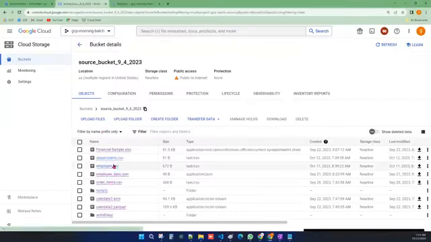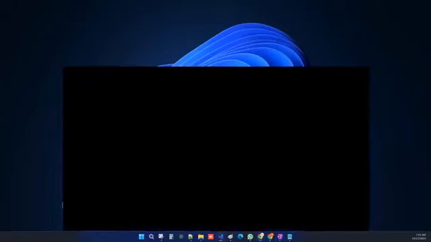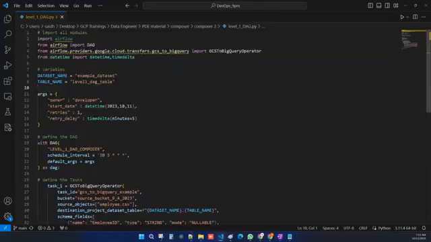Now I have employee.csv as well as departments.csv. I will go here. For the first table, I will mention this as table one, the employee underscore raw table.